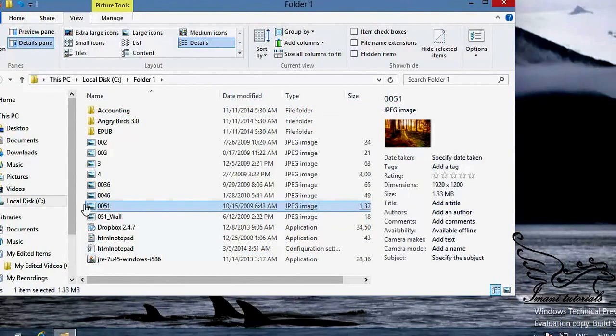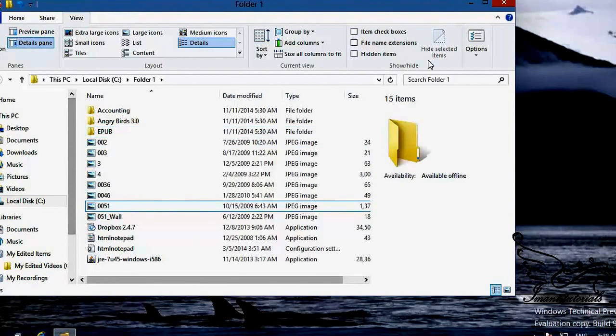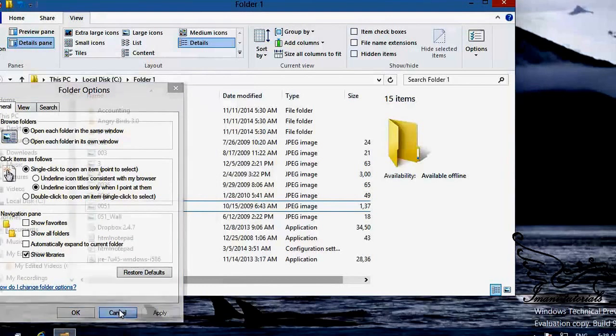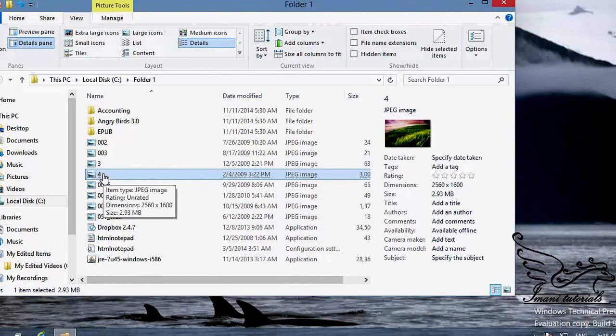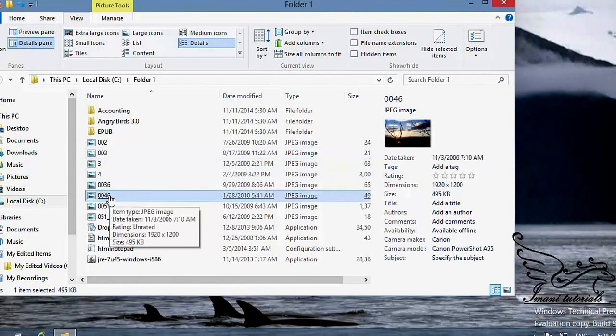So how can I select items? If I am a single click man, like the way I have selected in options, you can see that I have selected to have a single click to open an item. If I hover my mouse over an item and hold it for some seconds, it is going to be selected. If I move my mouse up, you can see that the selection is going to change. Another way, it's going to change.